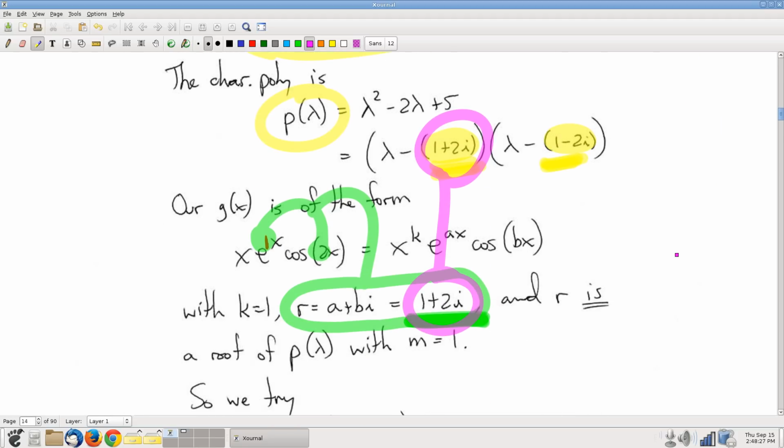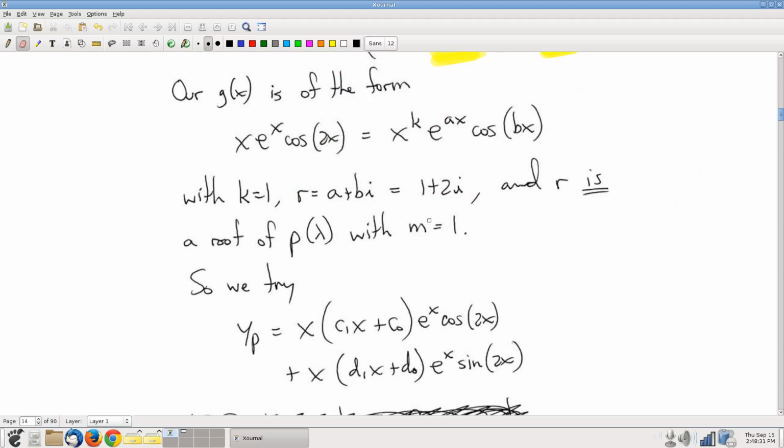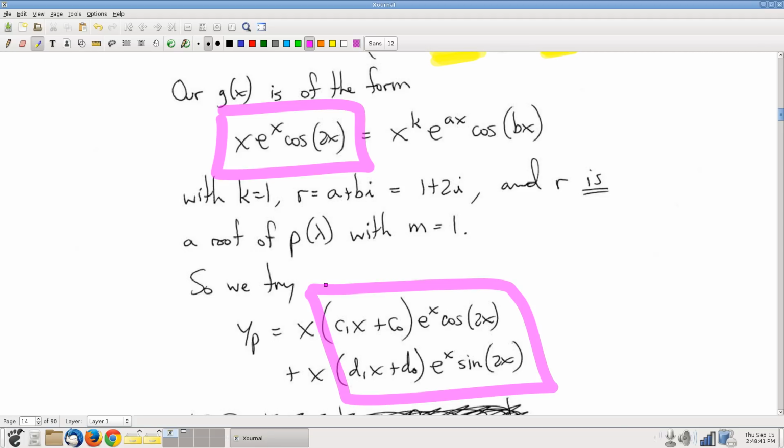Okay, so writing down the form now. Writing down the form of the guess. Let's start with the naive guess, looking at this right-hand side. That's the right-hand side of our differential equation. We're motivated to write down terms that look like this, just thinking about how derivatives work. When you take derivatives of cosine of 2x, you're going to get cosine 2x and sine 2x. The derivative of this exponential is still the same exponential.